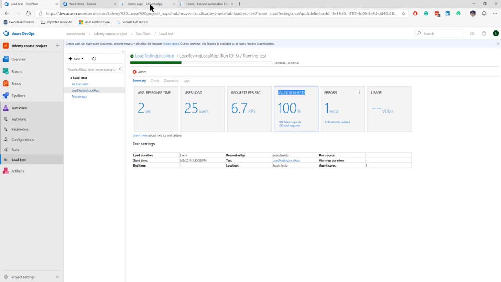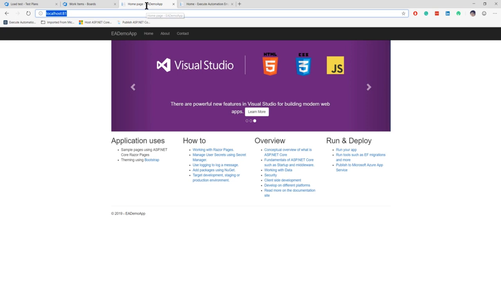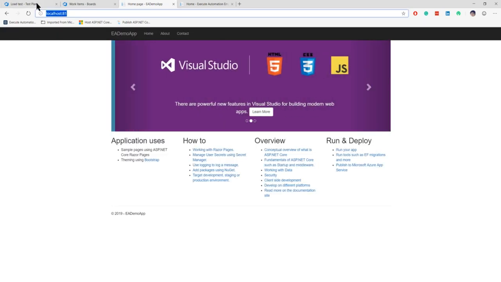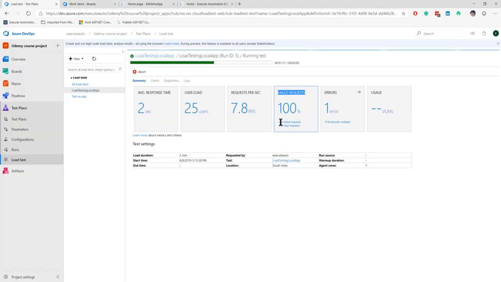The reason is that our application is on localhost, and localhost actually means that you need to make your application available on a static IP or something like that. Since it is my local machine, I haven't specified a static IP for my machine. I will always see a lot of failures this time, which makes sense, because that's how things actually work. So I'm just going to leave this for now, but since we have already seen the report, I don't really want to show you how it is going to be for the local test.